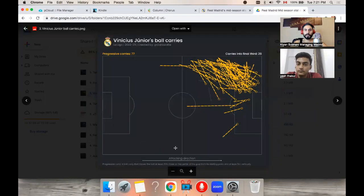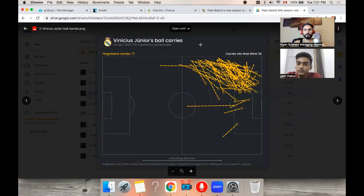Let's move to visual number three: Vinicius Jr.'s ball carries. Do you want to explain some of the danger he creates through these ball carries? Yeah, so while Toni Kroos and Vinicius' overall raw numbers of threat created in La Liga so far are almost similar, the way they do it is very different. Vinicius is one of the best ball carriers in world football right now. In La Liga, he has recorded the most number of progressive carries — carries that move the ball closer to the opposition goal.